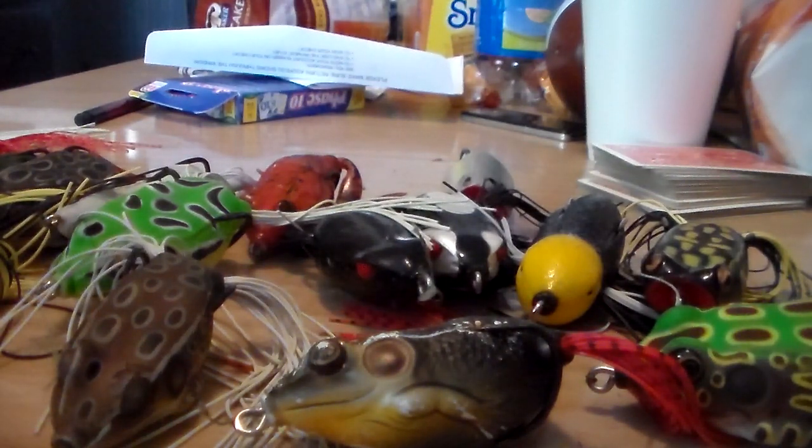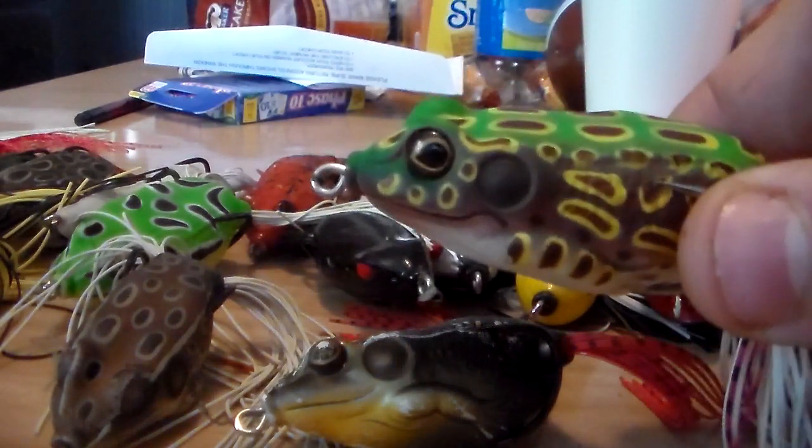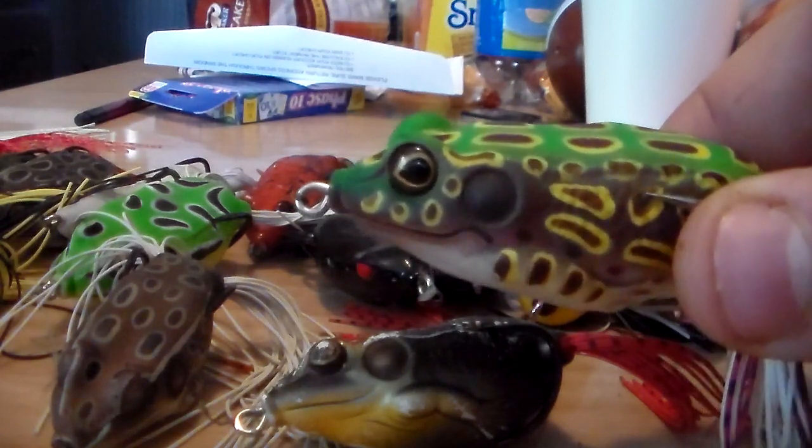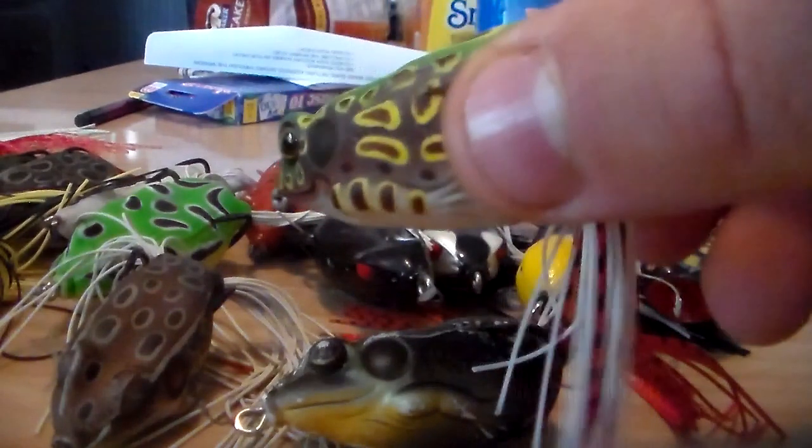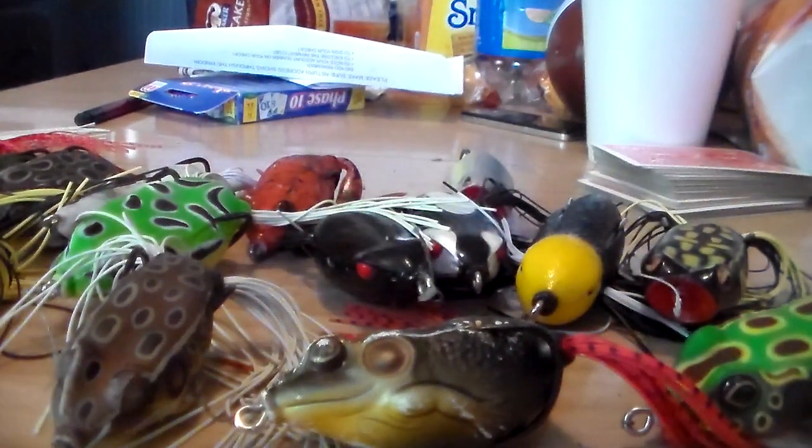The only times I really ever walk a frog is if I'm fishing real thin vegetation, or if I'm fishing in a pocket. So I'll pop it through on real heavy stuff, and then when we get into a pocket, you'll walk it. Basically the way you walk a frog is the same way as you'd pop it, but you do it on slack line, just like you would a spook or a Sammy, and then it'll come side to side. As far as when to throw it, as soon as topwater starts working, I'll throw a frog, and I'll throw it until the end of the year.